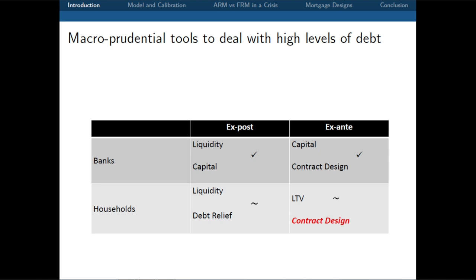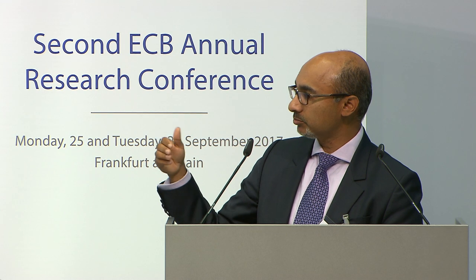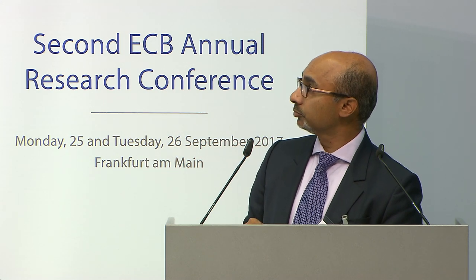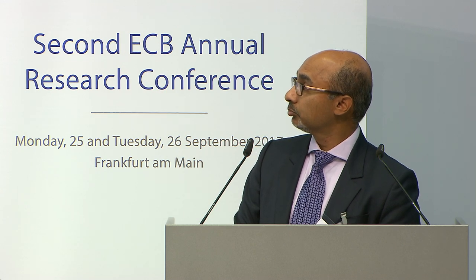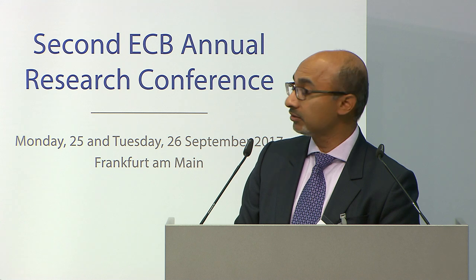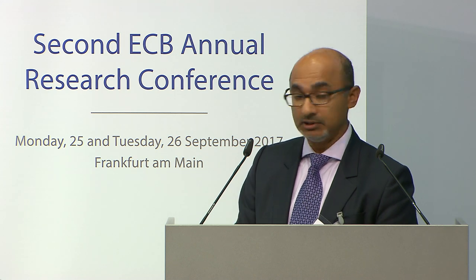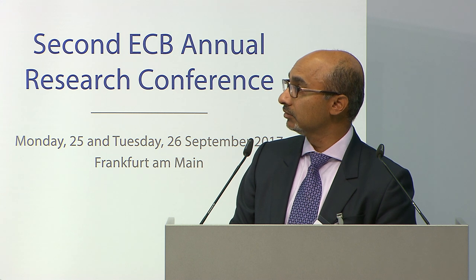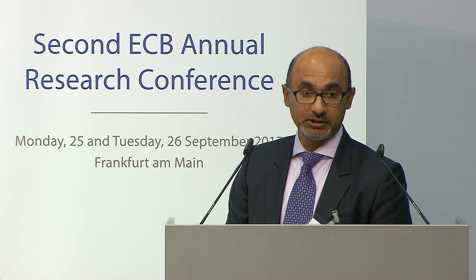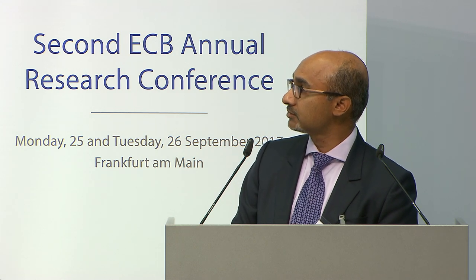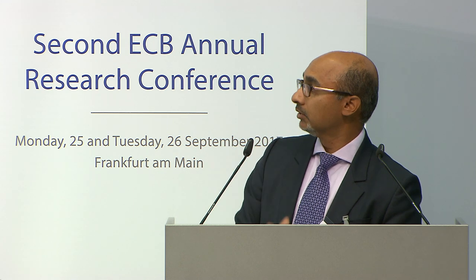So central banks can provide liquidity against high levels of debt. Governments have certainly in recent years recapitalized banks, so there's ways to deal with debt directly through government intervention ex post. And then one of the things that we have seen post-crisis in terms of an ex ante, pre-crisis, is higher capital requirements, so reducing debt levels in the banking system, as well as innovations in contract design. What do I mean by contract design here? I mean things like securities that convert into equity during bad times. All of this increases the resilience of the banking sector's high levels of debt during downturns.